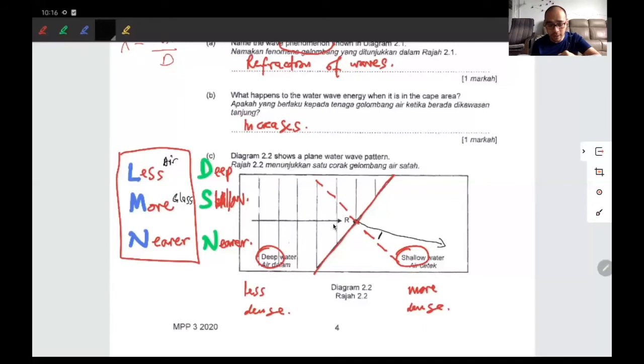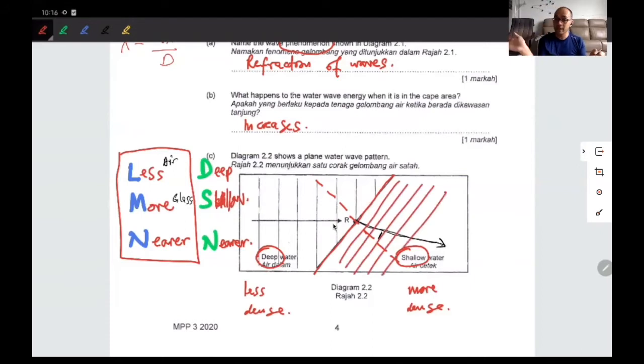So once you have determined this is the path of the wave propagation, then you can draw the wavelength. So the two things you need to remember. Going from less dense to more dense, or deep to shallow, the wavelength becomes nearer to one another. So the first thing you must remember is that the wavelength cannot be the same as the deep side. So you have to draw it much, much more compact, like this. And then the direction must be almost identical to this one lah.